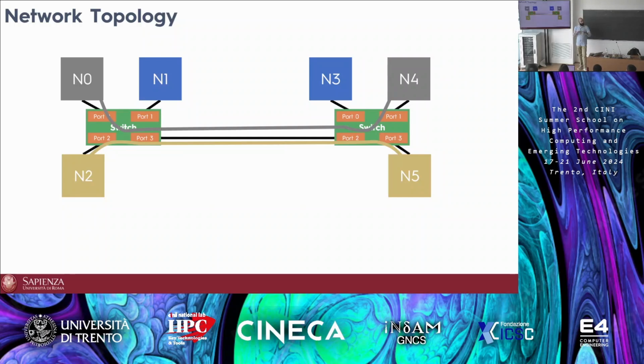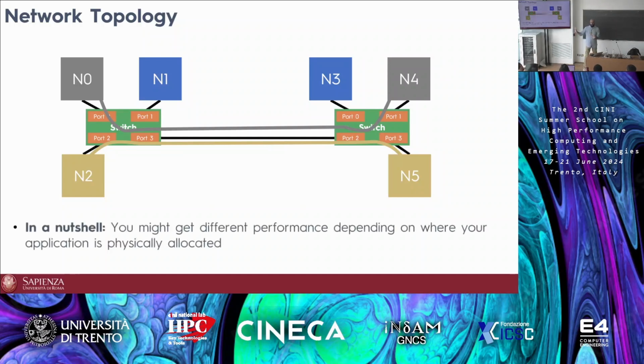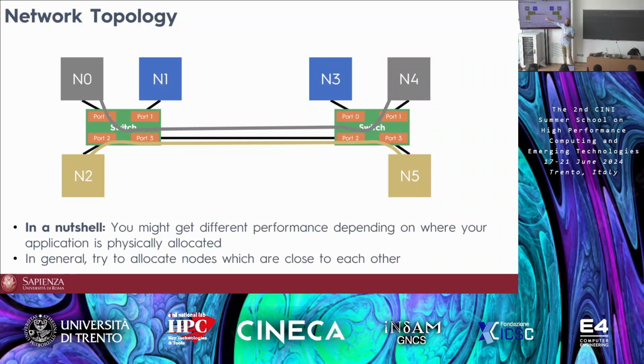But if you really want a controlled environment, you might want to allocate all your nodes under the same switch. Okay, usually you will see less performance variability. Okay, so this is just to know that this is going to have an impact. And this is the only thing with which you can really play to try to reduce the overhead for the actual network transmission.